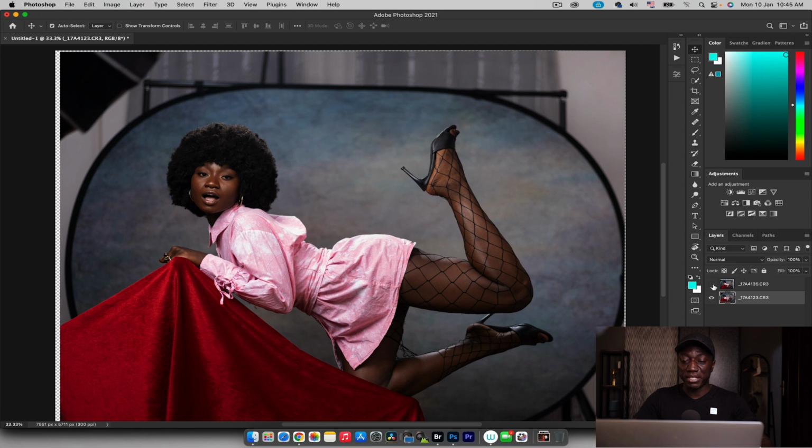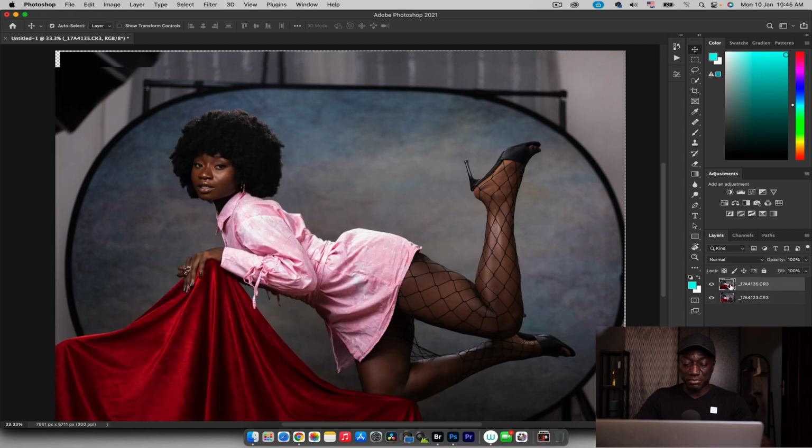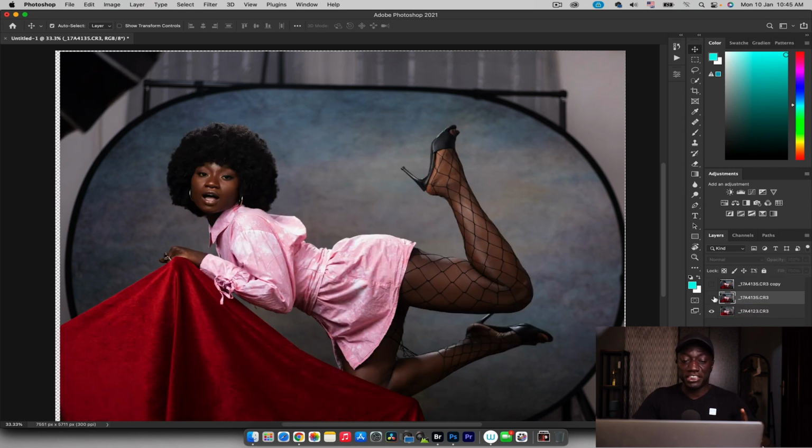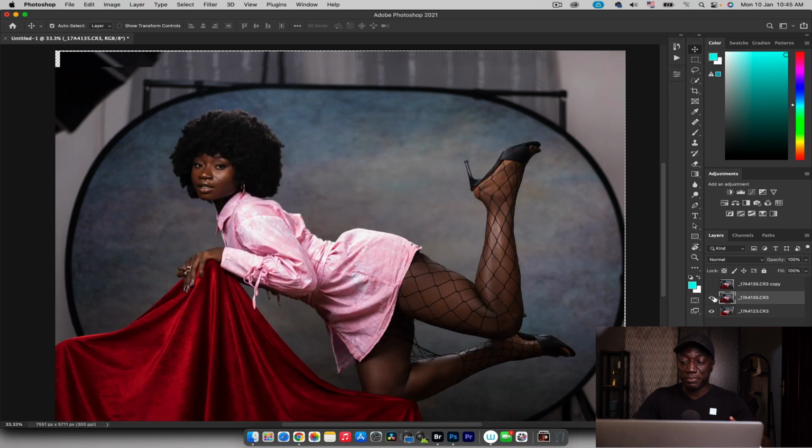All right, so I'm just going to make this visible, and I'm going to make a duplicate of it. So we can hide this and keep it, so that if we make any changes or if we need several parts of it, we can easily activate it and use it. All right, so now this is just to fix the red drapery, right? So what I'm going to do is rename this to red fabric so that I know that this is what the layer is doing, just fixing the red fabric.